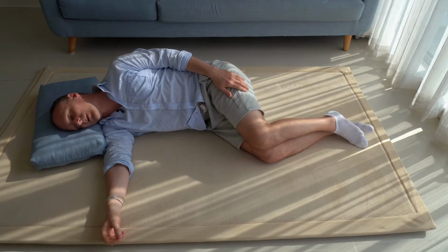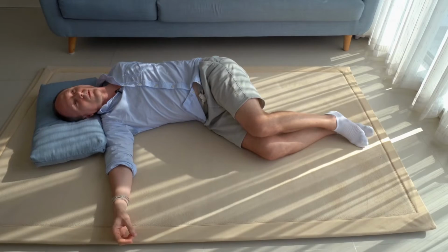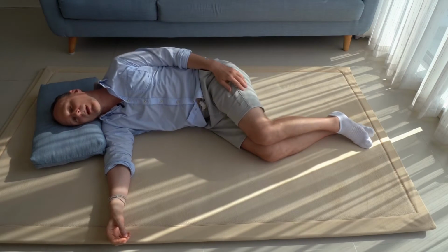But do both. Allow your head, at separate times of course, allow your head to roll to the left when you bring your hand to the left. Or don't allow your head to roll.